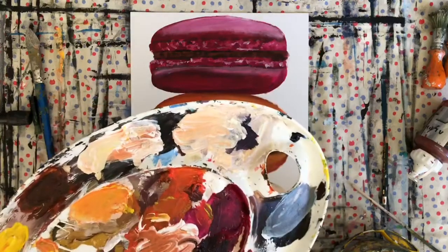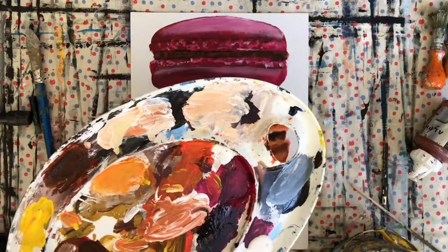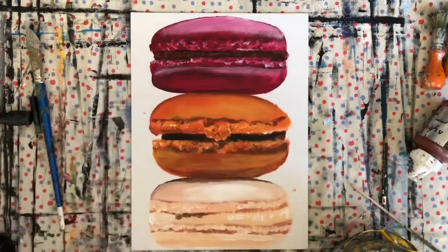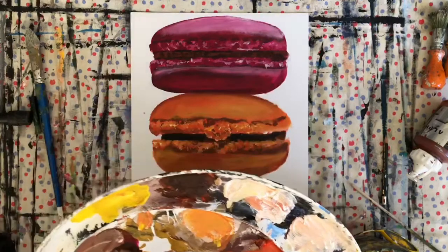Okay, using my burnt sienna plus white. Okay, I'm gonna add a tiny bit of black to that. I'm just gonna color this bottom portion. Okay, brown plus black.